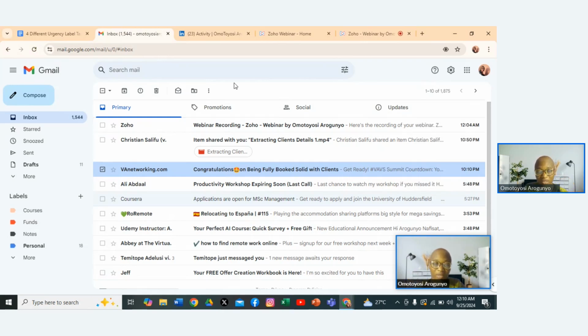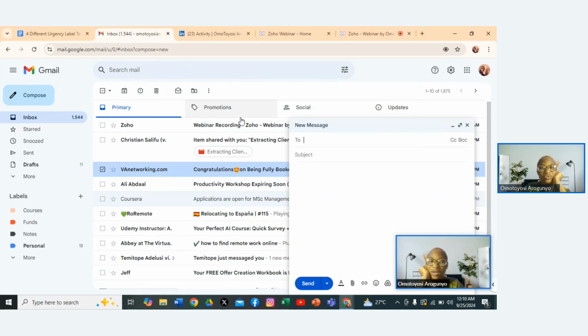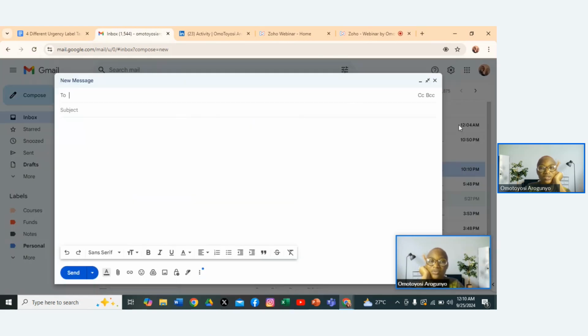So for better understanding of this class, I would want you to please follow this cursor, so you will get what I am clicking and stuff. Please follow this cursor I am moving around right now. So let's go. First thing, we are going to check how to draft an email and the basic features in this blank page. So this is what the blank page looks like. Let's assume we want to draft or send out an email.